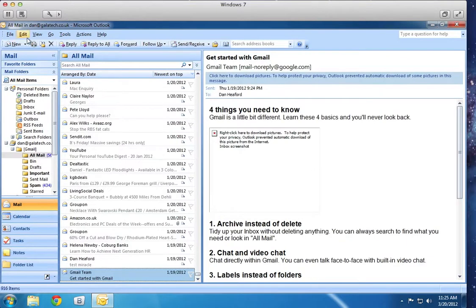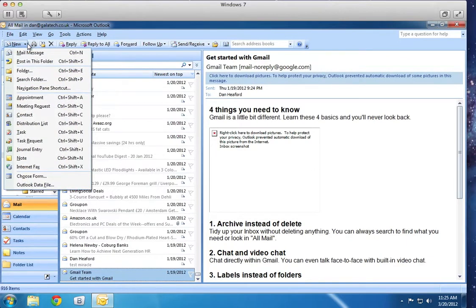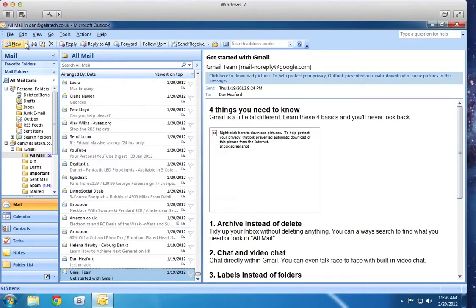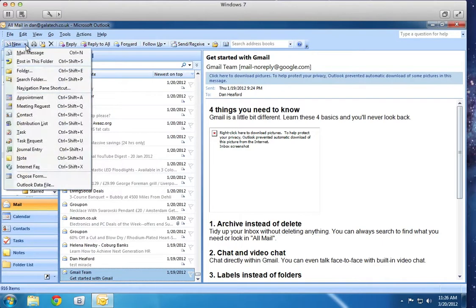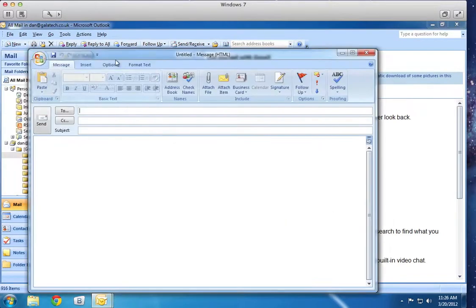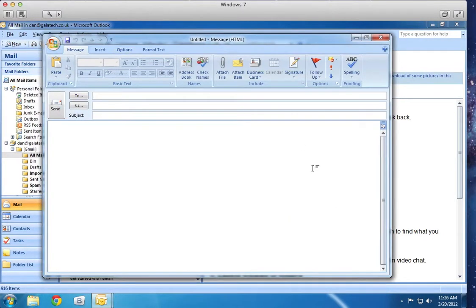You can, however, press the little drop down button to the side of new, and it brings up all of the different things that you can create. So you can create a new appointment or calendar, a new contact, a new distribution list, and we'll be looking at how you do all these things. So that's the first thing to know. If you're in the correct section, pressing new will create one of those, so a new email or new calendar. And if you're not in the correct section, then you press the little arrow button to the side to bring up this greater list. So as we're here now, we'll just choose mail message. And this is the basic email message.